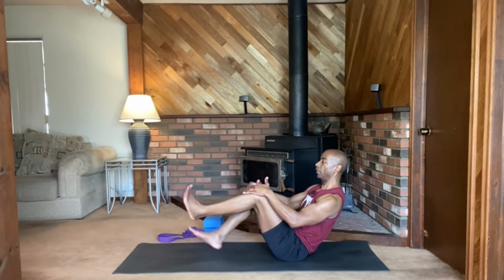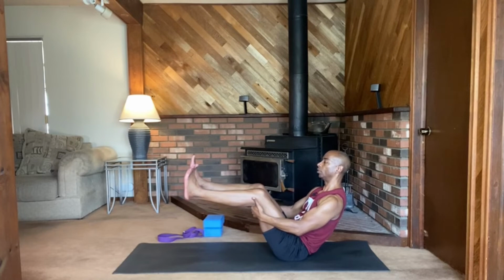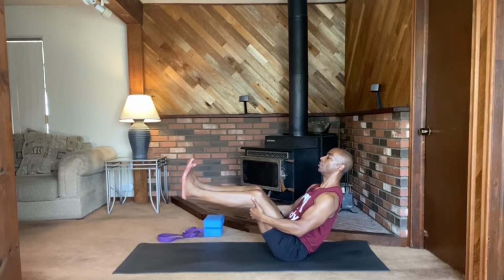From here, begin to lean back. As you lean back, bring the knees together, and then the feet should be able to float into the air. Return to boat pose. Nice elongated spine as you inhale. Exhale to engage core.